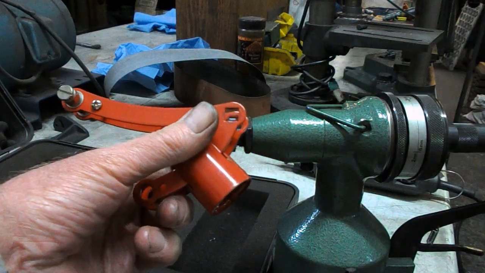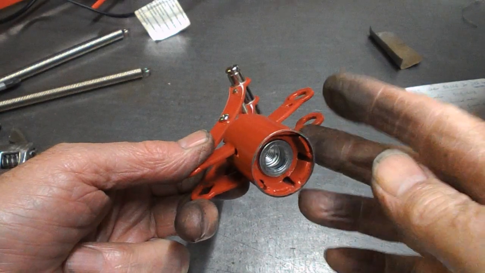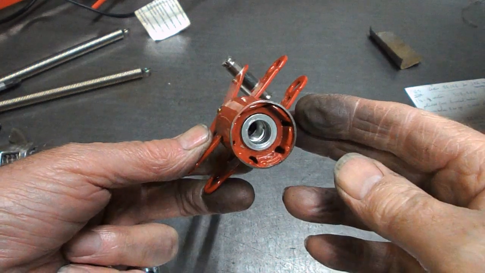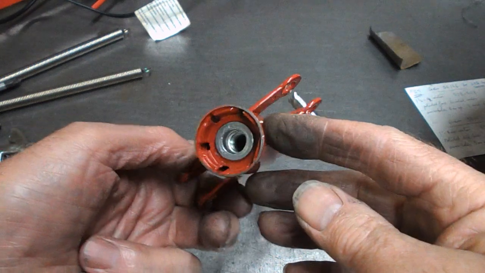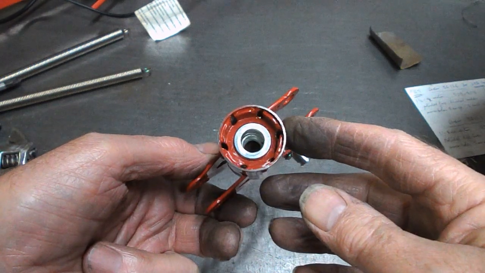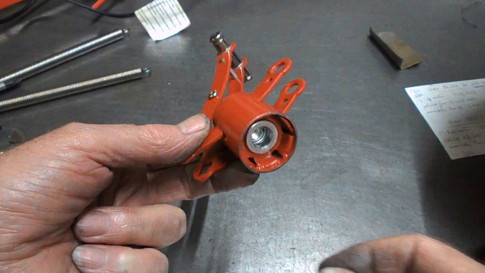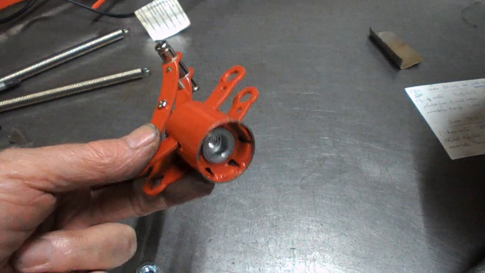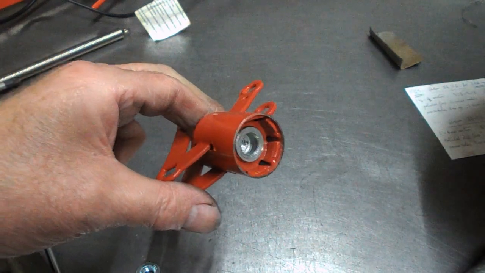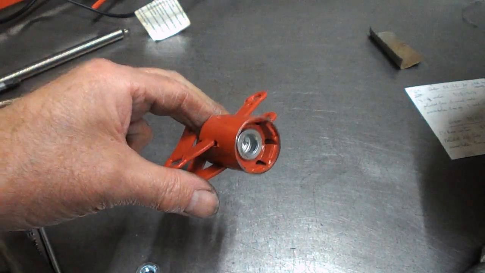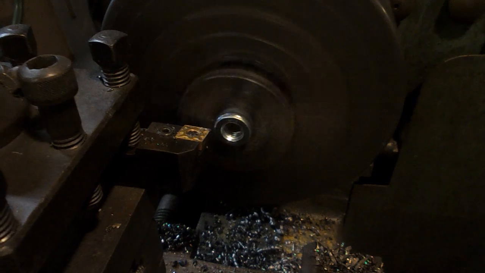And there's a rivet in there. And that looks to me to be pulled up pretty good. All thread. Right. Next stage. Right, what I'm going to do is I've got a piece of studding in here, not all thread as some people like to call it, and lock it in with a nut.